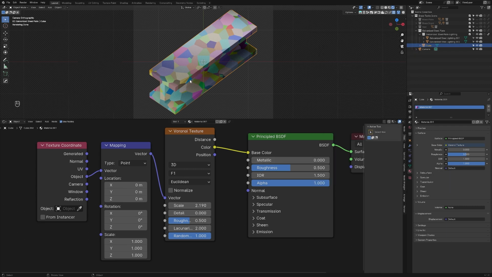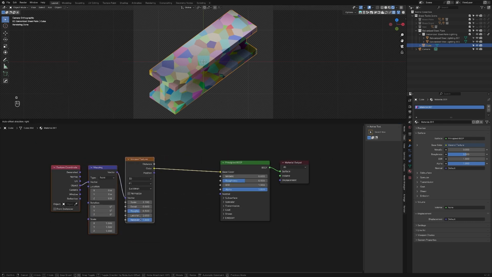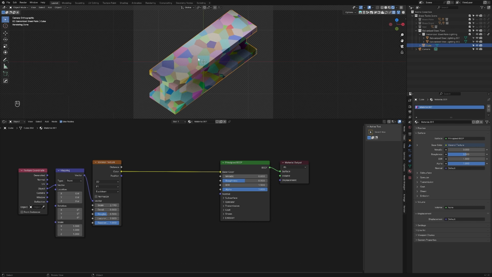Okay, now it still looks like some kind of pastel rainbow candy. What do we do about that? Well, there's a couple of things we can do. Let me zoom out. I'm going to grab these, move them over. What we would like to do is to essentially change this to something that we can control, but that's in black and white. Galvanized steel is mostly gray, although if you look closely, there is some tint to it. Let's do that in order. We're going to make this gray, and then we'll add some tint. To make it gray, I'm just going to use a black and white node. And if you're not sure if a node exists or not, just search for it.